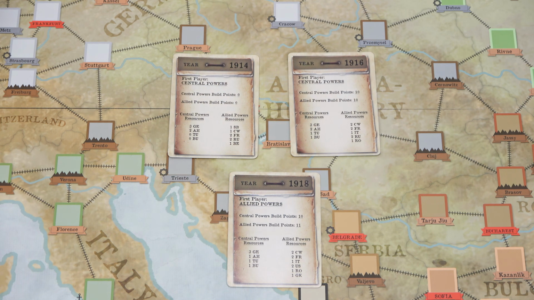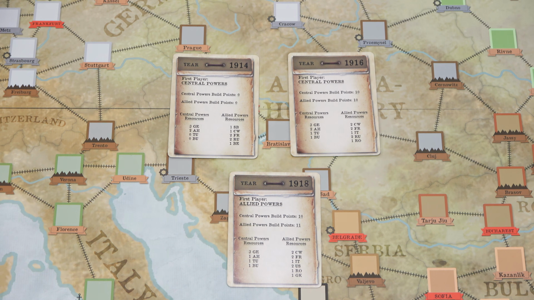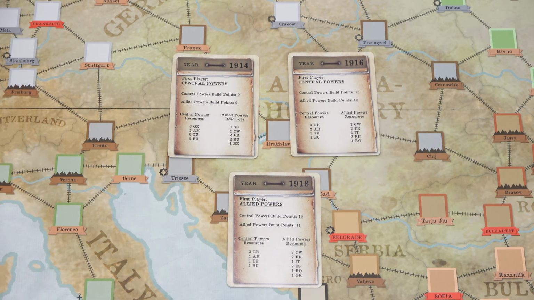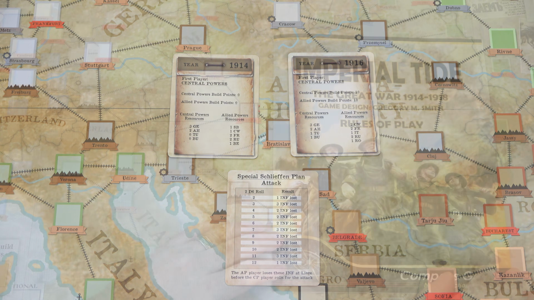And the last cards to look at are the year cards. We have 1914, 16, and 18 out here. 15 and 17 are on the back of 14 and 16. Each of these cards is going to tell you who the first player is, also the build points for each player, and then the resources for both sides, which we saw you track on the map. And on the back of the 1918 card is the special Schlieffen Plan attack.